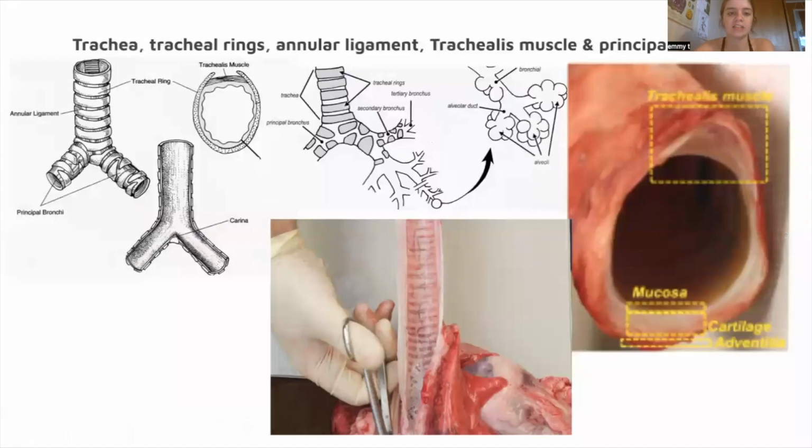Next, the trachea extends from the caudal end of the larynx to the bronchi. It forms tracheal rings and is lined with cilia to prevent foreign particles from moving toward the larynx. Its function is to funnel air, inhale air towards the lungs, and exhale the air out from the body. It's composed of the tracheal rings, the tracheal muscle, and mucosa.